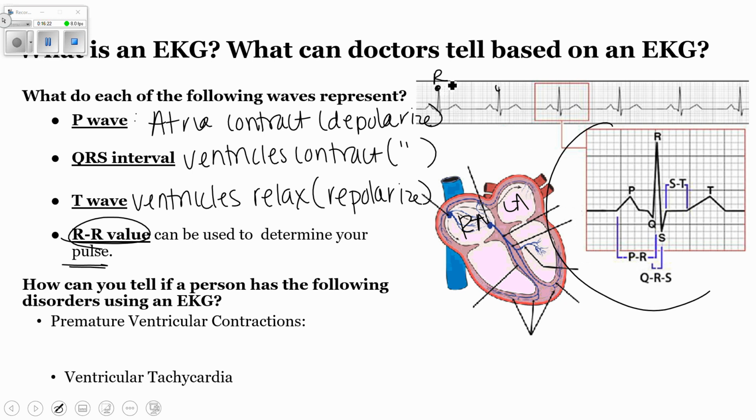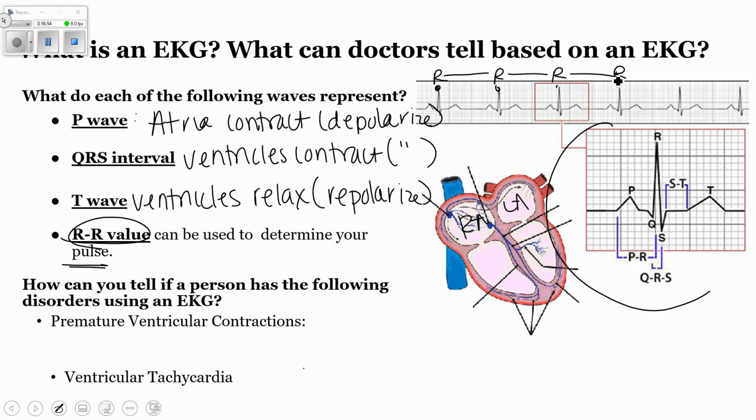And if I'm looking at this one, I've got my R, R. What you're looking for is the space in between those to remain consistent. If that space remains consistent, that is going to indicate that your heart rate is consistent. Based on those EKGs, you're supposed to be able to diagnose different types of disorders, or you're supposed to be able to look at them and tell, hey, there's no P wave, there's no ST wave. You need to be able to make that determination, so it's really important, even if you need to sketch out for yourself what that PQRST looks like.